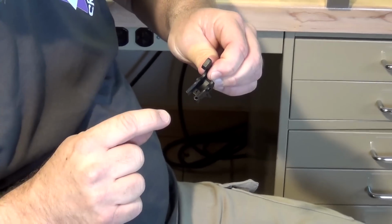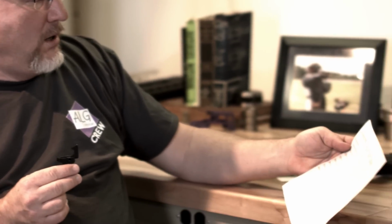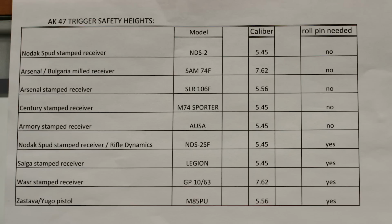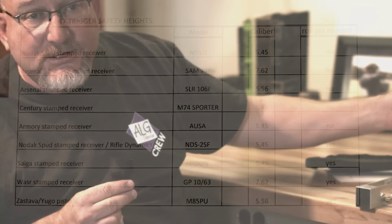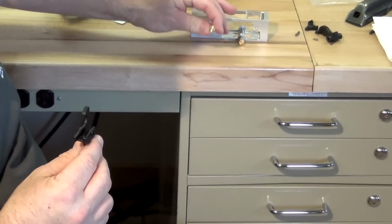The top of this boss is sized for these first several guns, so it needs no fitting, okay? For the Arsenal Bulgaria milled receiver, the Arsenal stamped receiver, the no DAC spud stamped receiver on an NDS type, NDS-2. So for a lot of guns, you're not going to have to do anything. This is a fully drop-in trigger. So what I'm going to do now is install this, and I'm going to show you as best as I can how this works.